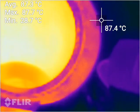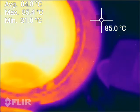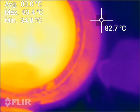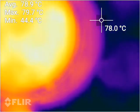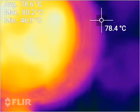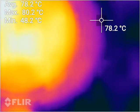So as you can see, it's getting extremely turbulent. You probably can't see on the thermal, but my jug is about to fly off my bench. So the thermal camera is now struggling to read temperatures, and I'm going to switch that off before I get hot water all over my bench. So that took about 5 minutes, pretty much, to boil the water.